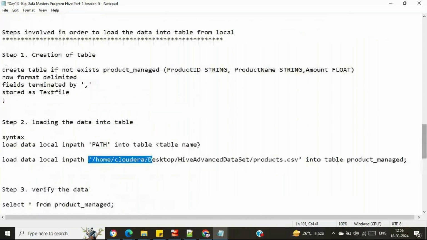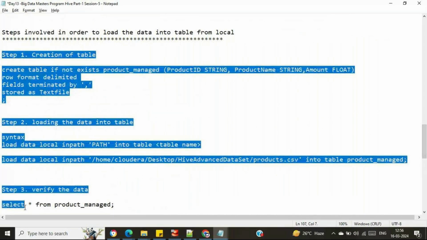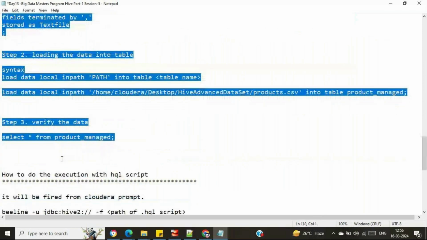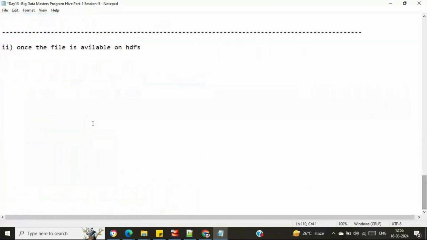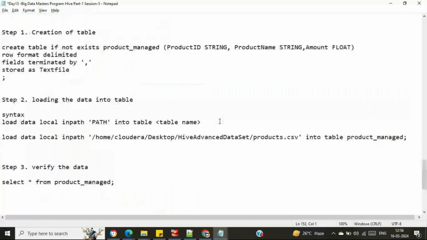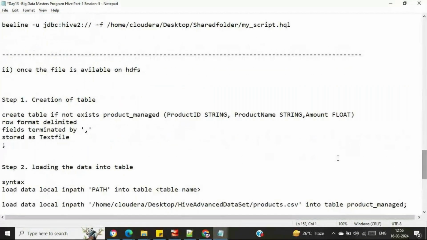Let me copy all of these particular steps. The steps will remain the same. First I need to have this product CSV inside Hadoop.